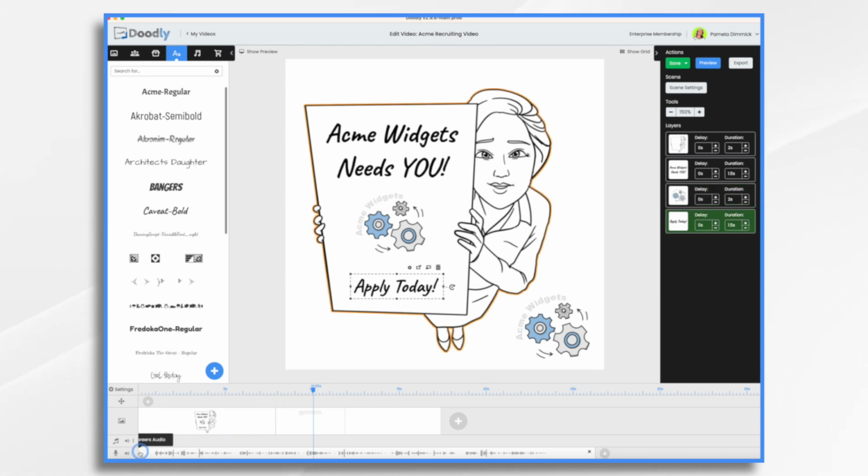Okay, that's looking pretty good. And then I'd like the voice to start pretty much right away. So did you see that little empty space? I just slid over that with my cursor, and now I can move this down a little bit. And that'll be fine for that scene. So let's go to scene 2.